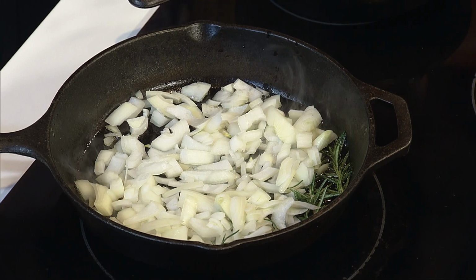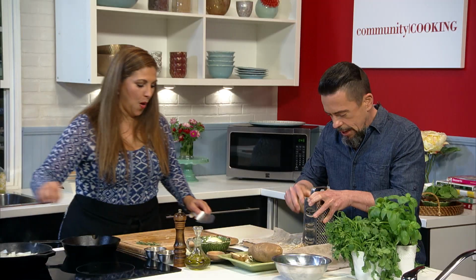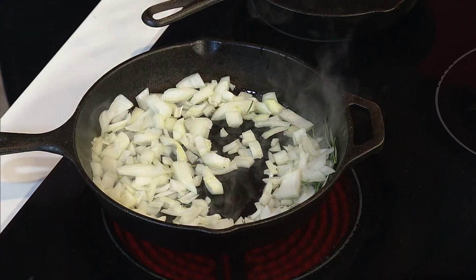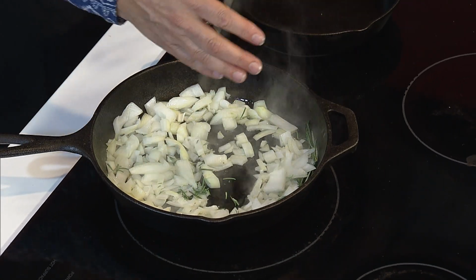It just toasting anything, I think, brings out the flavor. It's coming my way. That smells great. Wafting. Then I'm going to, of course, chop a little bit more of this and just add it to it. Give a little more infusion of the flavors. And it brings a lot of life into the potato.